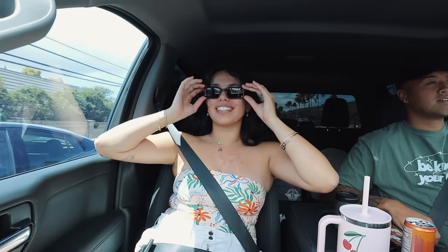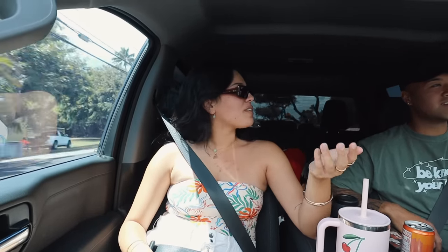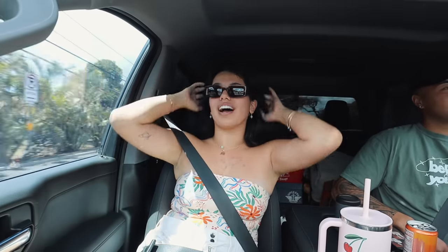We're having a little date day — it's been a while since we've genuinely had nothing to do. Micah said let's 'shoot the cruise' — I've heard 'let's go cruise' but never 'shoot the cruise.' Never heard that one before. Anyway, we're driving to Hawaii Kai — they have one of my favorite poke bowl places over there.